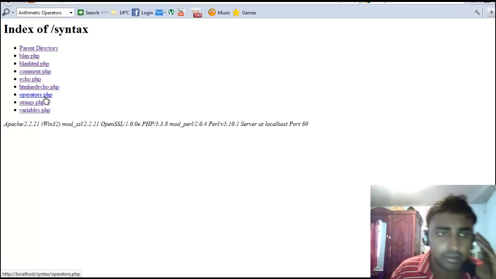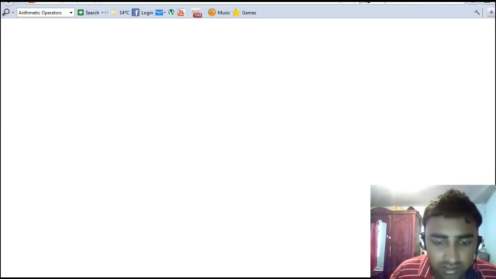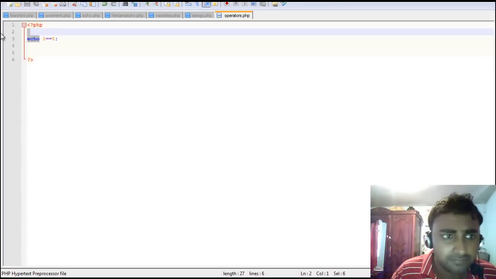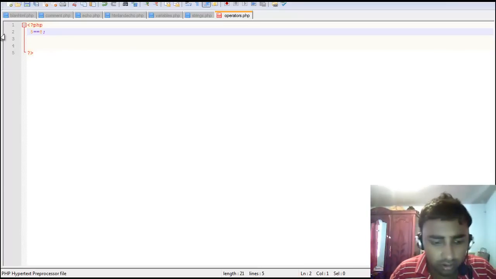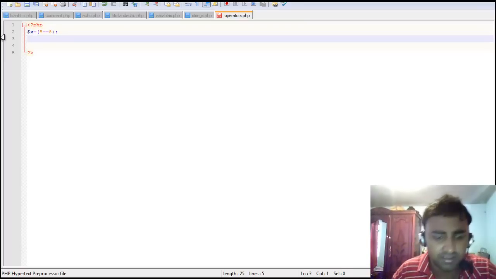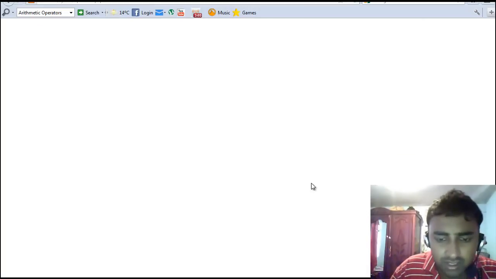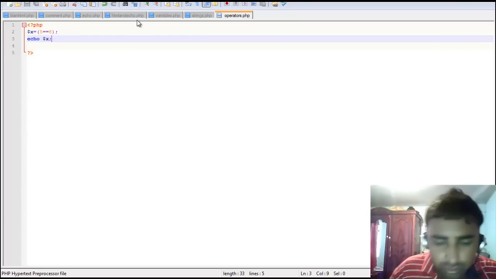I've shown you how to connect to localhost and install XAMPP. Still, if you have some difficulties, you may contact me. Okay, so here it's not displaying it. Otherwise you can store $x is equal to, just put a bracket. Sometimes it may function and sometimes not. Let's try it. Okay, so it is not going to print false, so you have to pass it through an assignment operator. Never mind. Let's continue now.